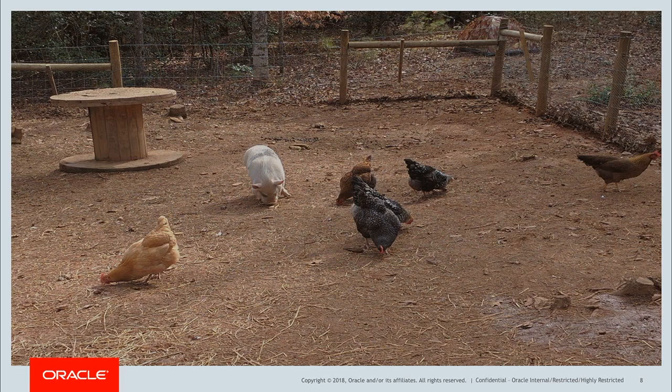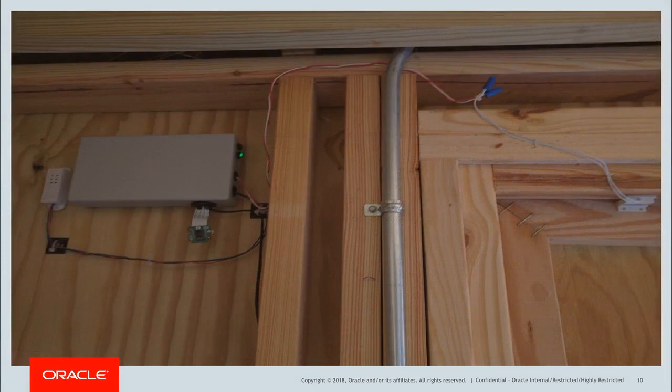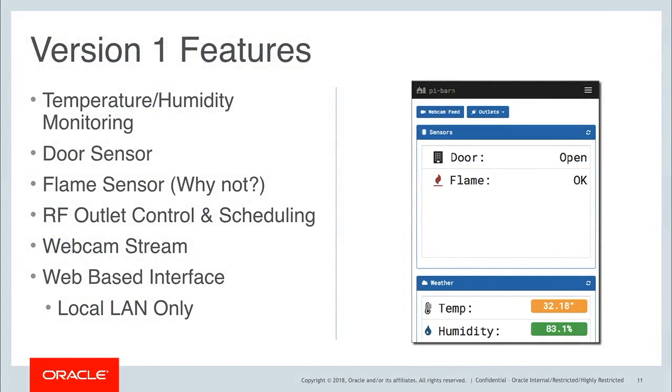You have to get up every morning, make sure that the barn is opened, make sure the animals have fresh water, make sure they're fed, clean bedding, all those sorts of things. Back when we built the barn, I realized this is something that I could automate. I could do some simple features with the Raspberry Pi and make my life a little bit easier. So I bought a Raspberry Pi and hooked up some sensors, door sensors, cameras, and temperature sensors and did some basic automation — a simple web interface, temperature sensor, door sensor, RF outlet for controlling lights, and a webcam stream.